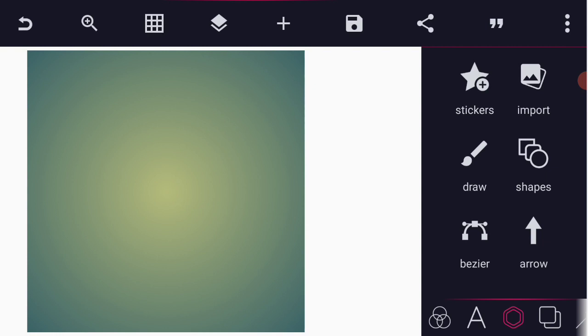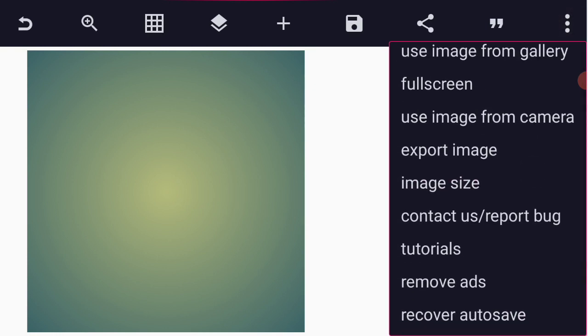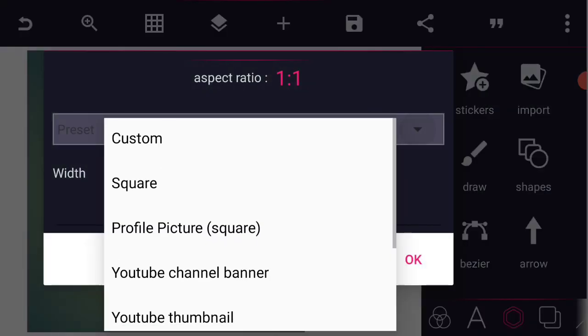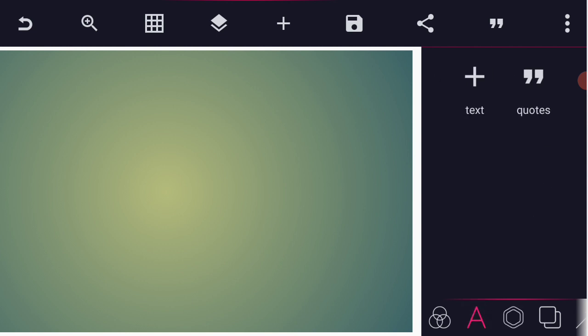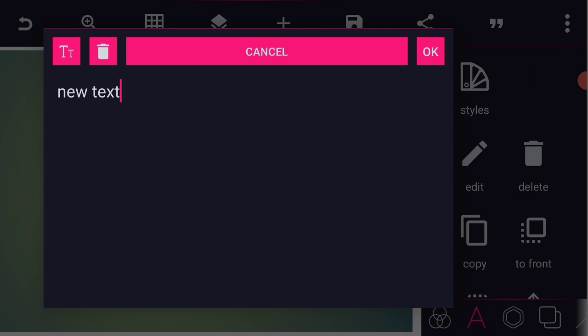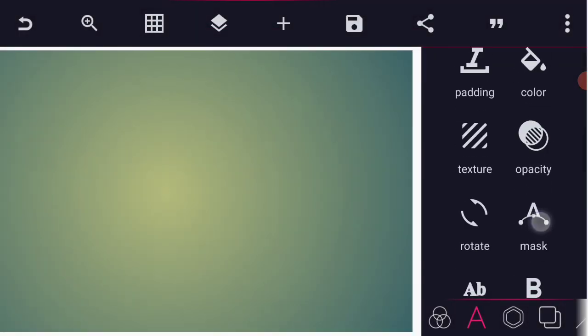The first thing is to determine the kind of background you want to use. And I have one background in my mind, so let's determine the size. I want to use the YouTube banner size, which is this. Then I'm going directly to my write-up. So I have, let me use letter instead of a shape. So we have letter M since it is Maureen.